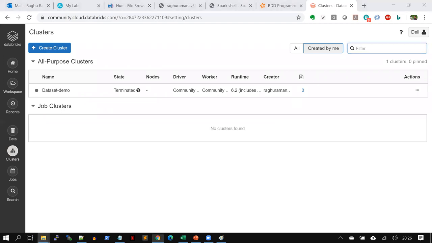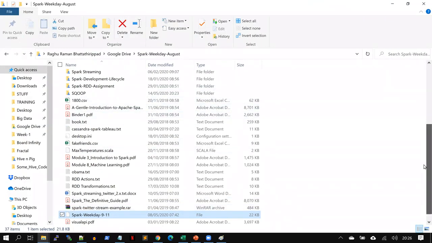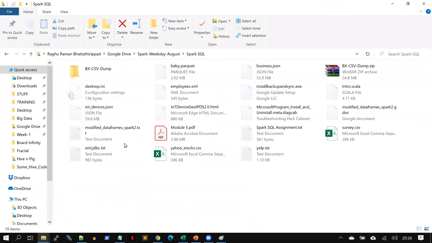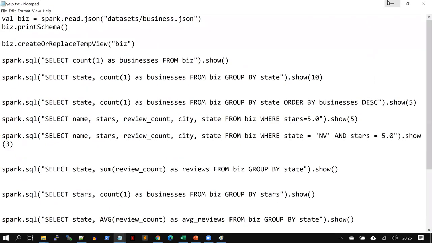Meanwhile, let me look at the code I want to run. We can probably look at this analysis.